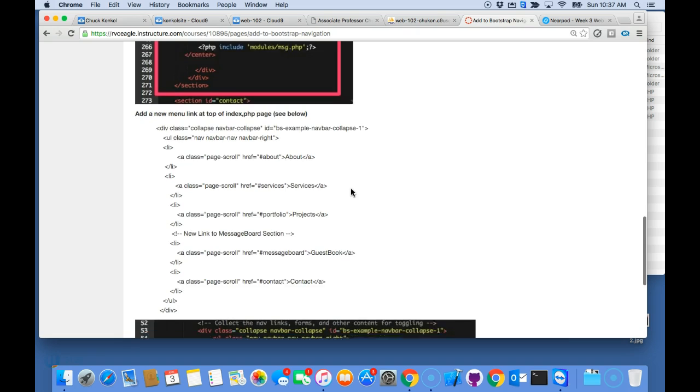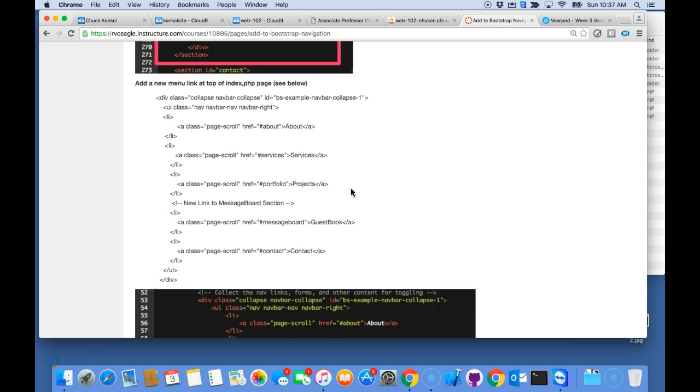Then I've got to go up to the menu area at the top of my index.php page and add a new link for that new section class. In this case, the one I have already goes to the message board section. I'm going to have to go to my apps section, and we'll call it my apps instead of guest book.